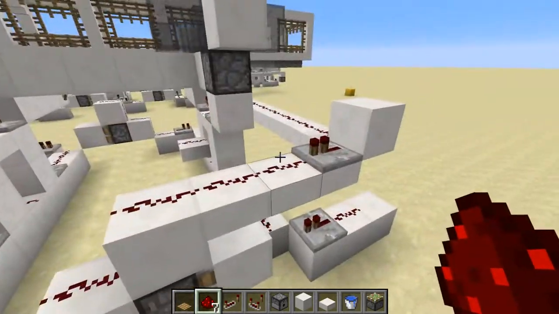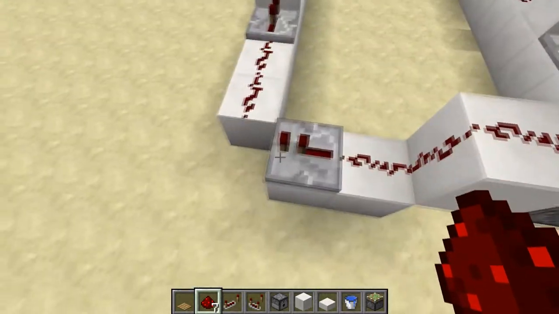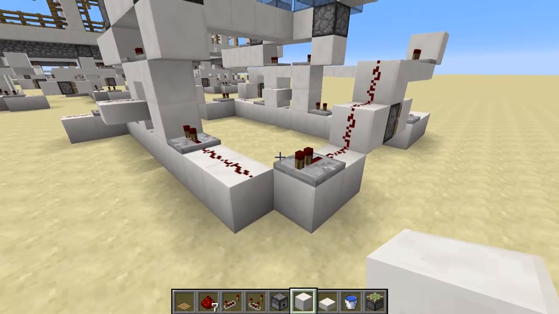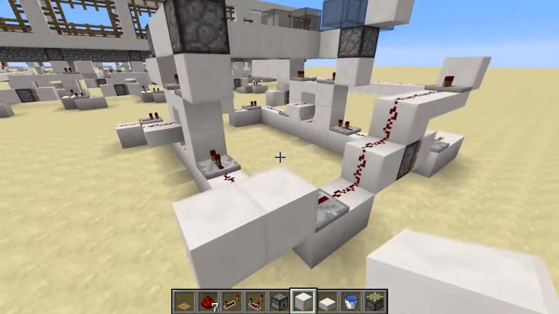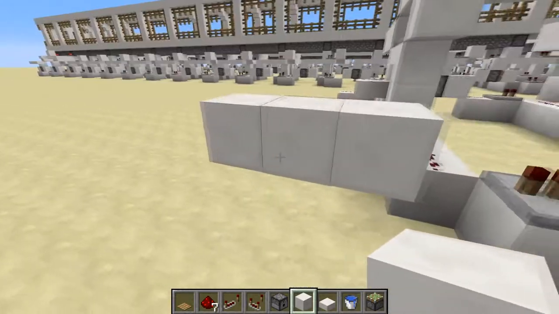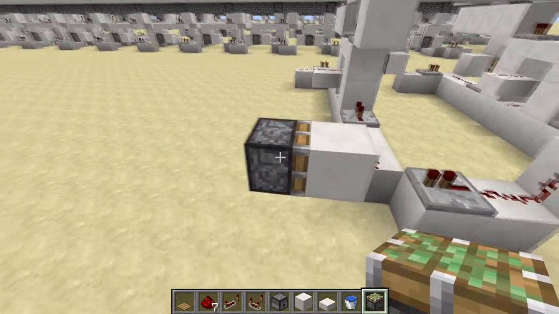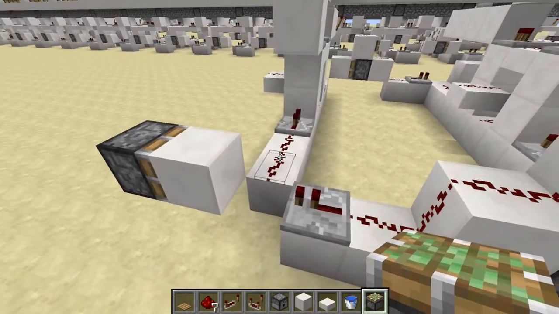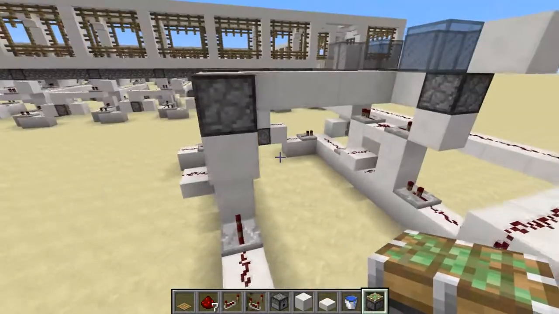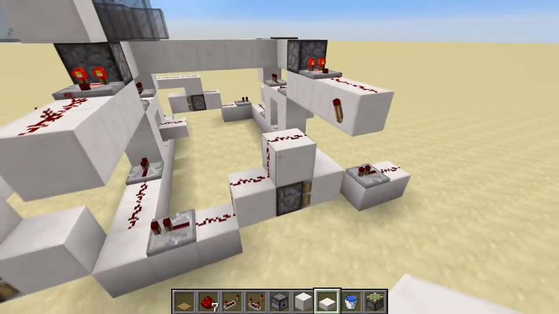And what this does is allows the power to come from this circuit down here and then shut this one off. So what we're going to have is a block here. So we can break this one and place down our sticky piston. There we go. The sticky piston is going to push this block open and then complete that circuit, and that will shut that one off. All right, so we haven't brought the circuit around yet, so yeah, this does get complicated.